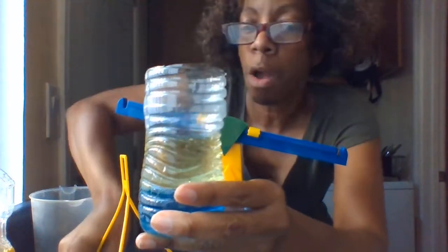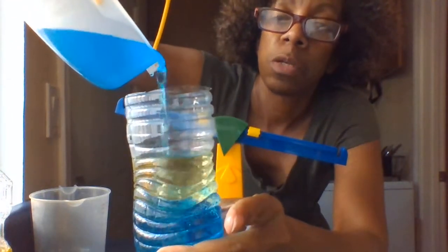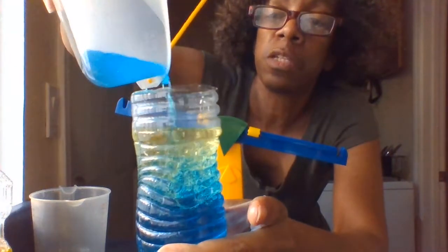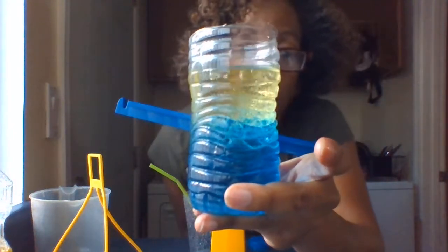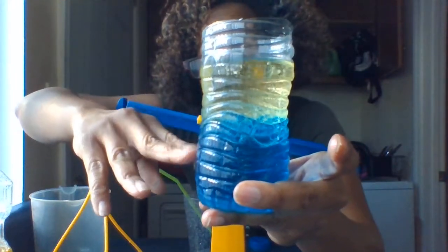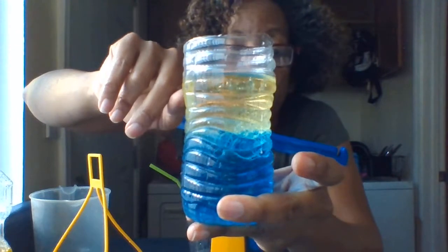Look at that. If I pour more water into the container, watch what happens. Watch. It's mixing up, but look what the vegetable oil is doing. Look at that. It's got bubbles. Do you see the bubbles? But the blue, which is the water, is going down, down, down, down. And the yellow, which is the oil, is going up, up, up.